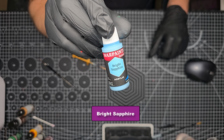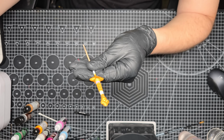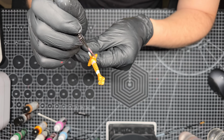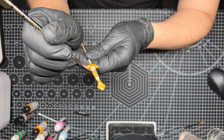On the sword handle, there are two parts that should look similar to the blade. Take Bright Sapphire, thin it down, and paint those areas first. Before it dries, add a bit of thinned down Pixie Pink in the same spots. The colors will flow into each other and blend naturally, creating a nice effect similar to the blade.